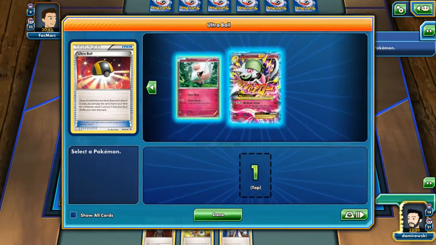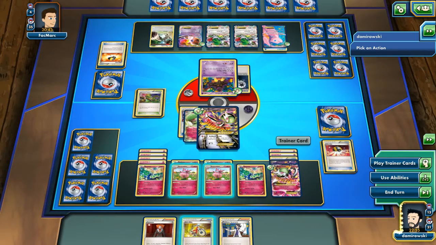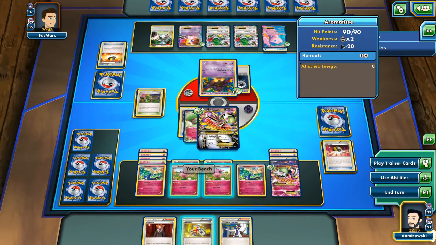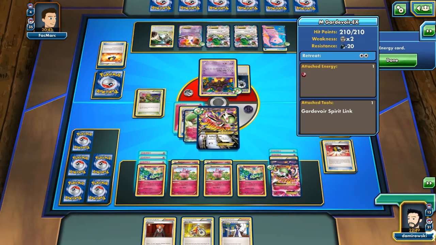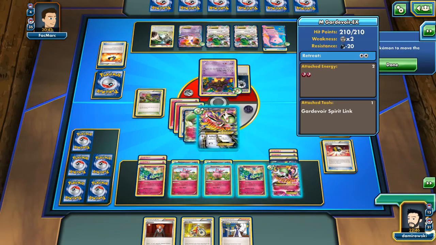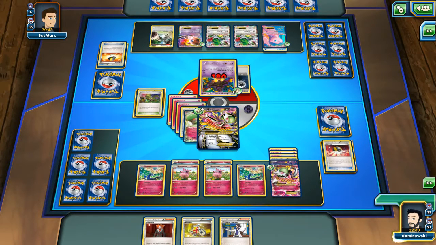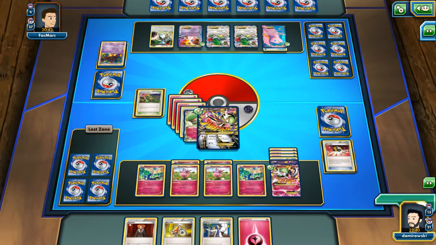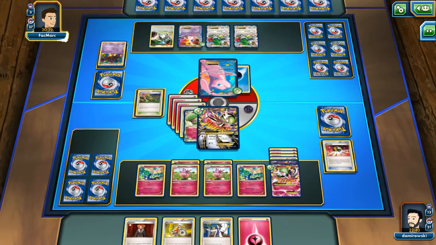So now you can see that this deck works pretty well, and also pretty fast. So we have 2 Mega Gardevoirs with tons of other things in play. So 2 Mega Gardevoirs ready with a total of 6 energies. This game looks over, if you ask me.